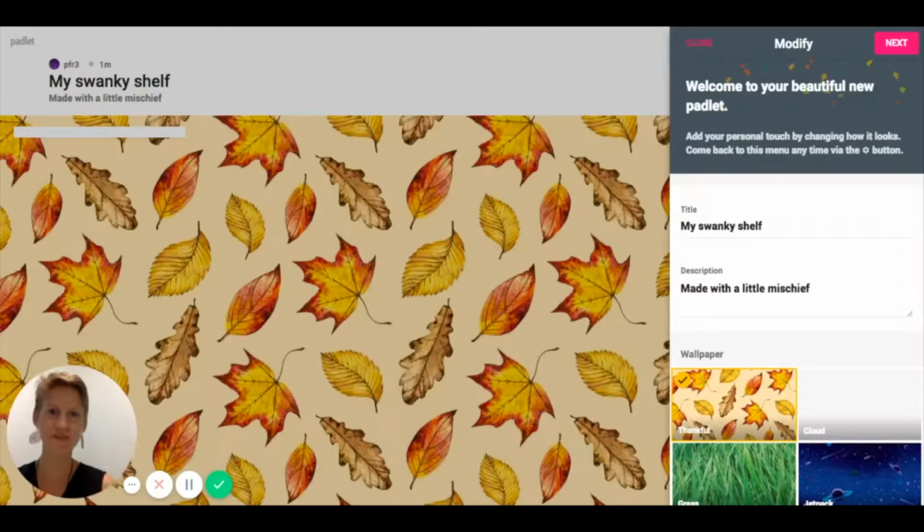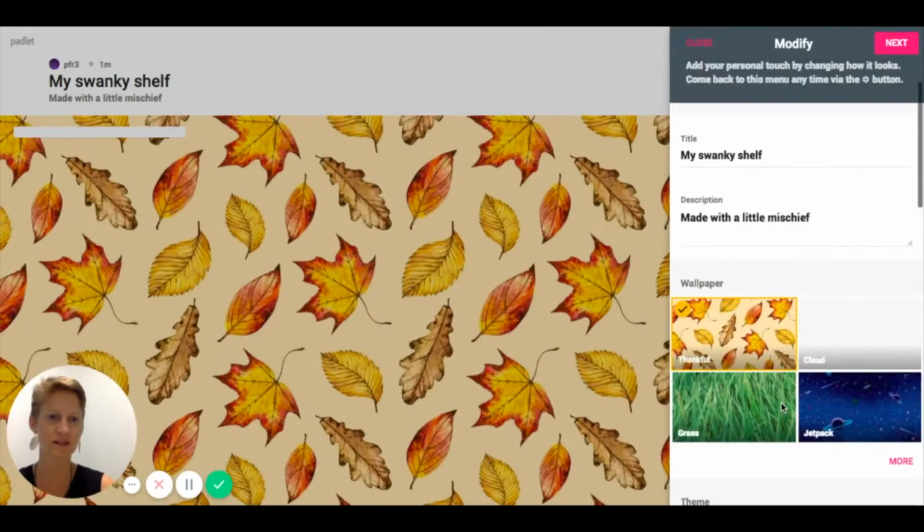So I was just having a quick conversation with a colleague about Padlet and talking about some of the additional features that you may or may not have explored. Padlet has been around for a really long time, but it's been very clever in continuing to evolve. So again, just taking you through a Padlet creation process.